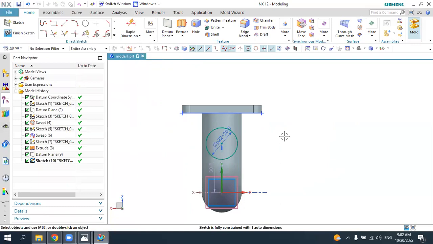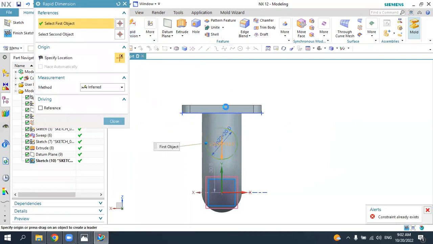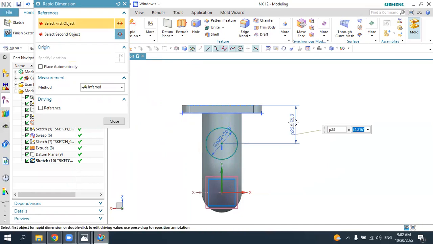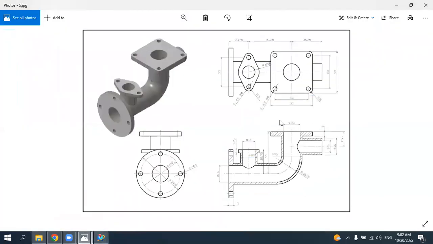Now we will define the dimension. The dimension from the center point to this edge is 17.5. Let me show this dimension here. You see this distance, the center point, is 70.5.